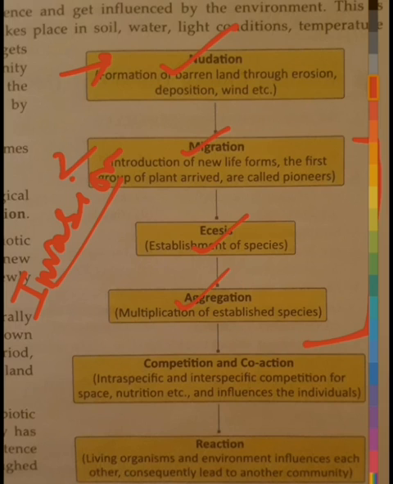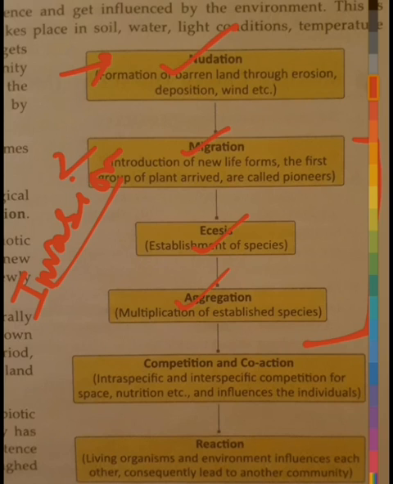Now different life forms are successfully establishing themselves in that bare area, and that is known as invasion. Invasion has three steps which I already told you: migration, SSS, and aggregation. Now we have to discuss these three separately. Firstly, talking about migration. We all know the meaning of migration: the transfer of seeds, spores, or other propagules, which will give rise to more living organisms, to that bare land is known as migration.